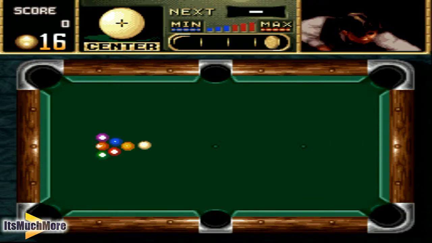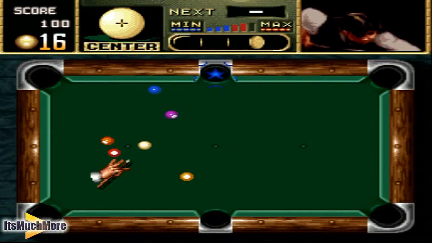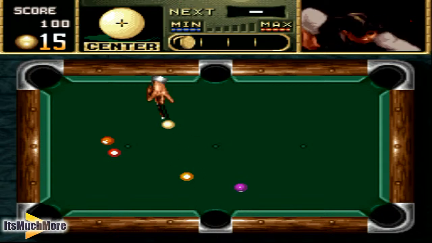Can't do the Mark Williams break off, but we'll give it a go. So I've got to put it in the side pocket. What was that? Let's give that a go.